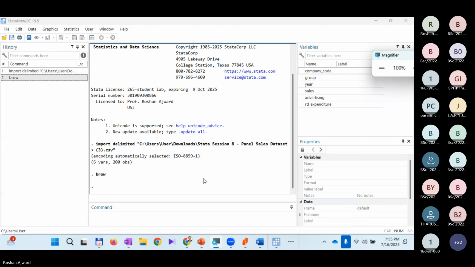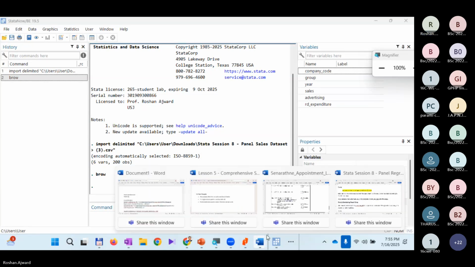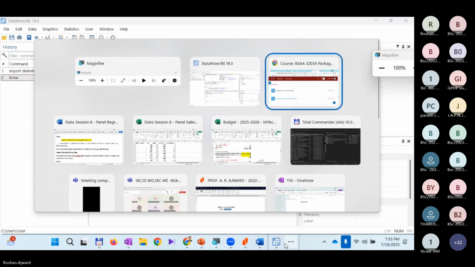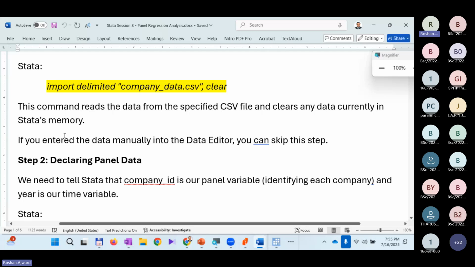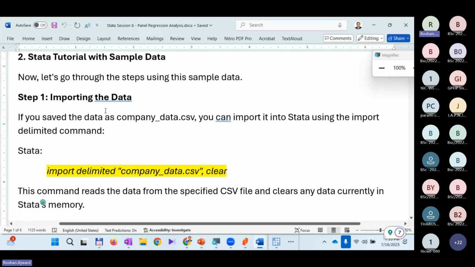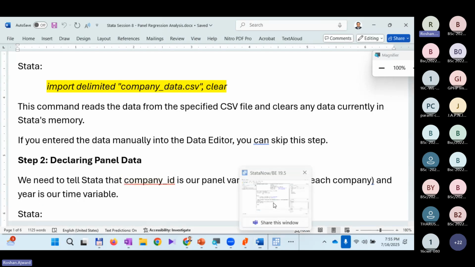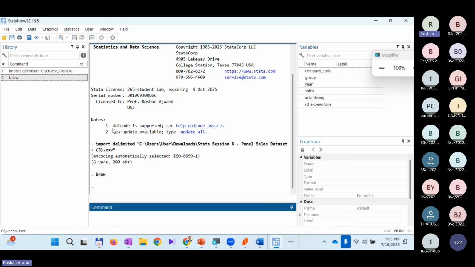Very good. So now we shall go to the tutorial. We did the importation, or you can open the data if it is already in .dta format. What I would encourage is that you save the data file. Now it's in random access memory, so the data file is still not saved.